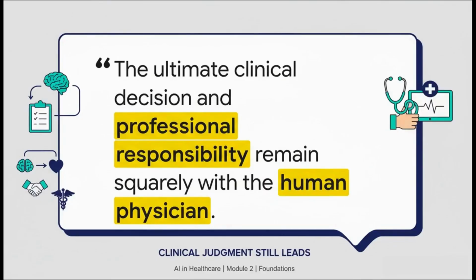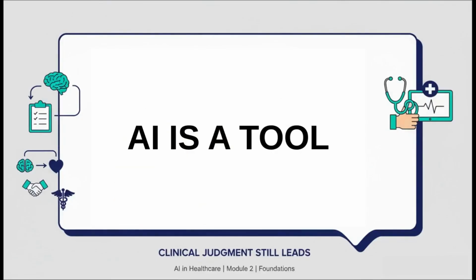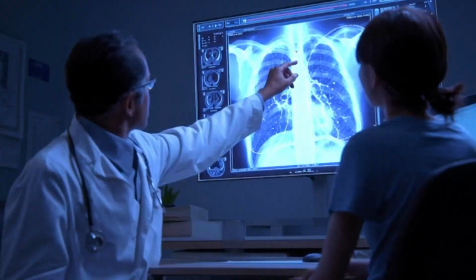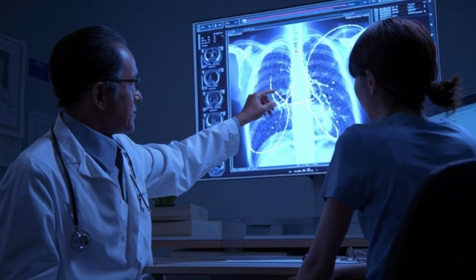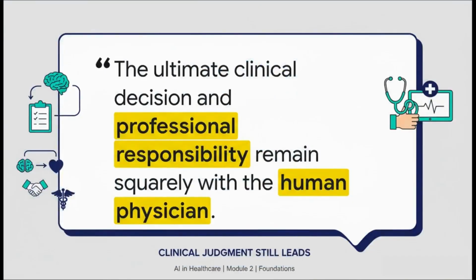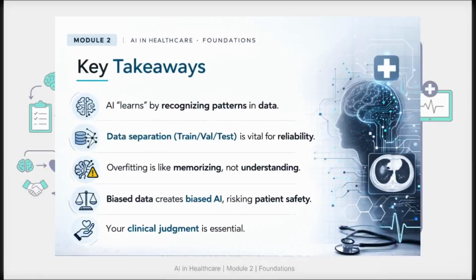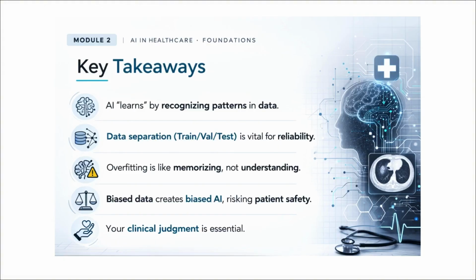At the end of the day, AI is a tool, a ridiculously powerful one, yeah, but it's still just a tool in your bag. The ultimate responsibility, both professionally and ethically, for every single clinical decision still rests squarely on your shoulders. You're the one who takes that AI prediction and combines it with everything else you know about that human being in front of you, their history, what they value, your physical exam, and then you make the call.